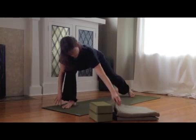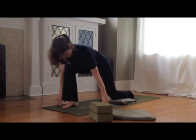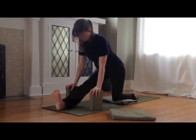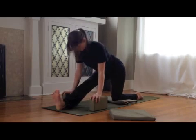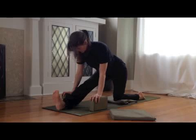Release, turn to the side, and you're going to bring one blanket underneath your back knee. The front leg you're going to straighten, and you may need some yoga blocks under your hands. Keep your hips high and your back knee at a 90-degree angle, and bring your upper body down, reaching the forehead towards your knee. Pull your toes back.